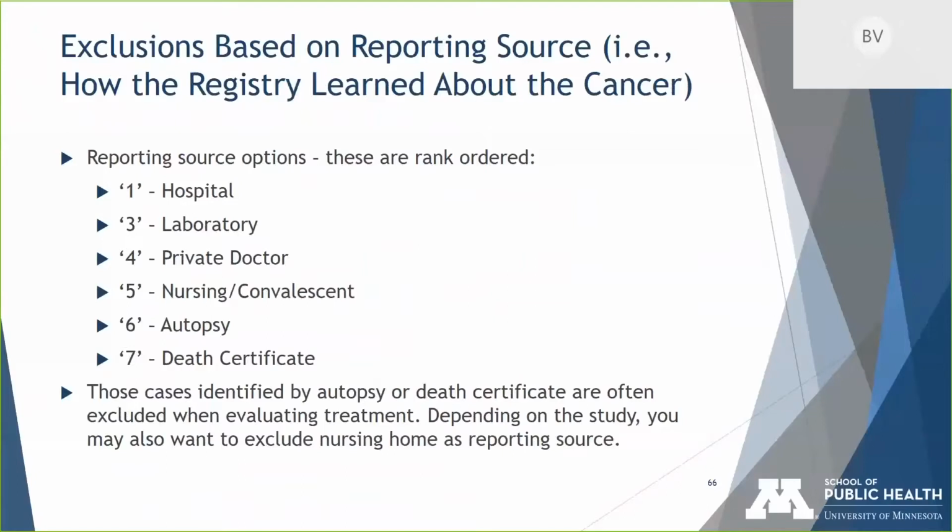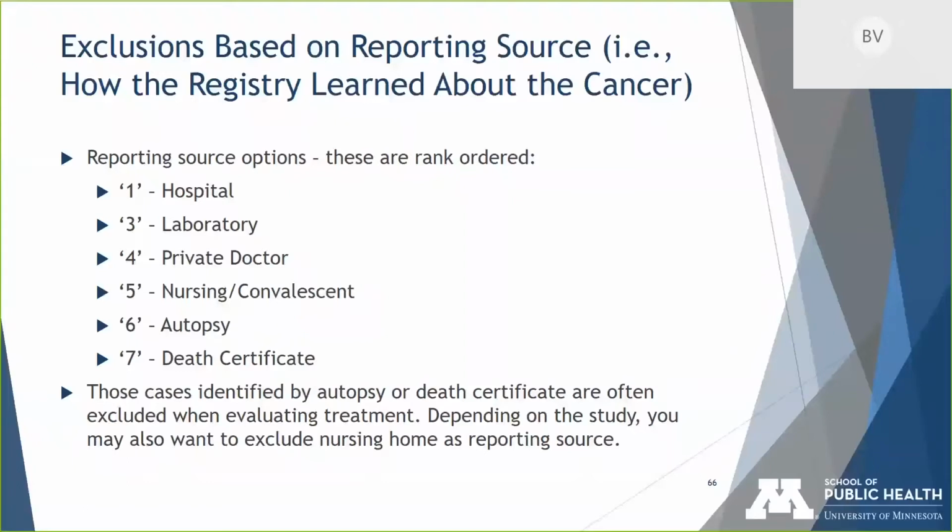I mentioned exclusions based on reporting source. So reporting source refers to how the registry learned about the cancer. When you examine the documentation for the PEDS-F file, you'll come across this list of possible sources within that data field. And as we discussed in segment 1, most of this is hospital-based, so you'll see a lot of reporting sources coming from hospitals, but there are other options for this field as well.